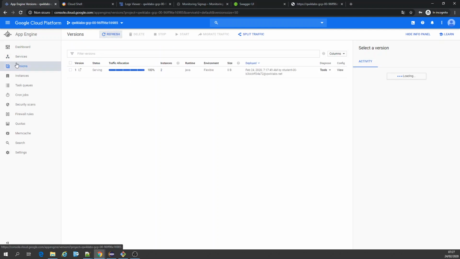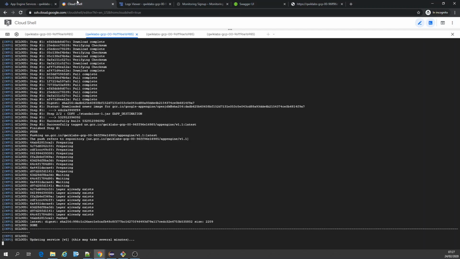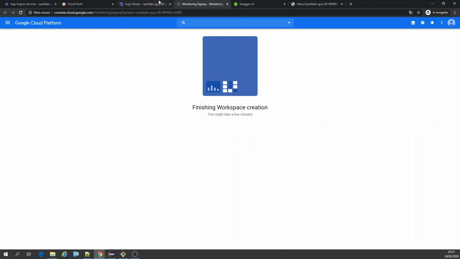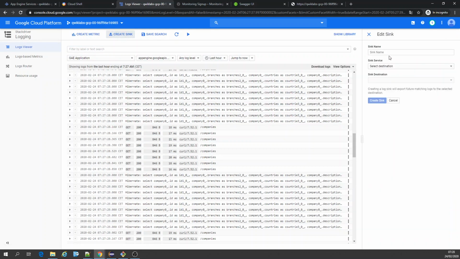Okay, I have 2 instance services. We can do a very nice thing: create the sync. Whale shark.